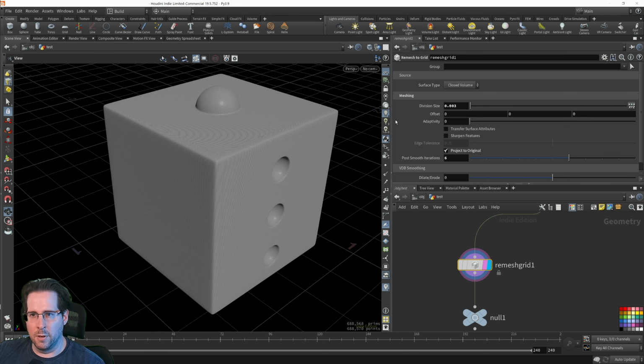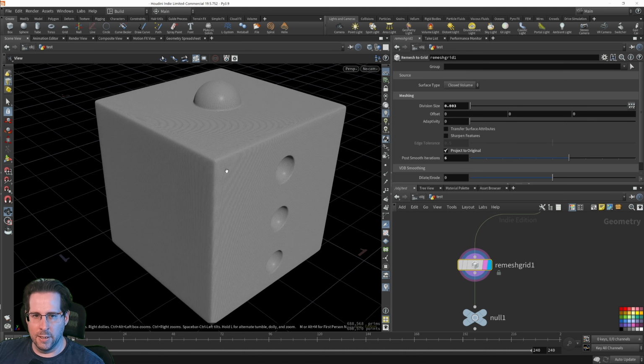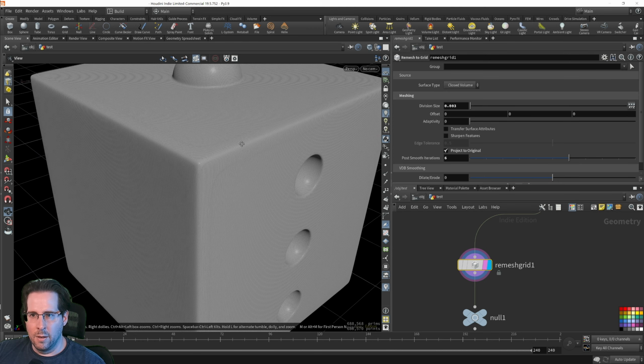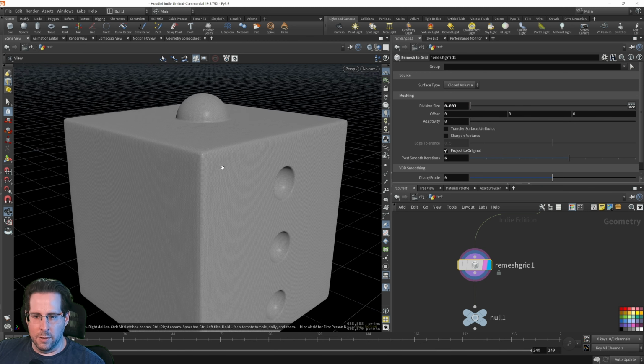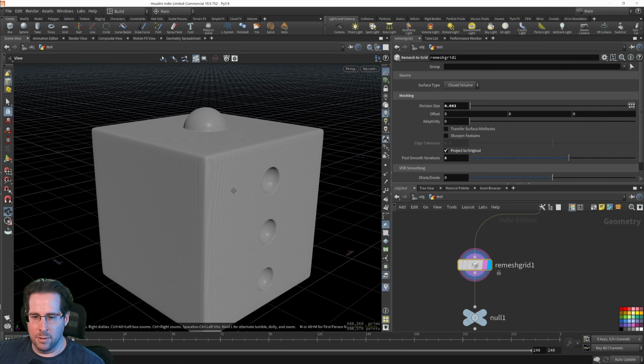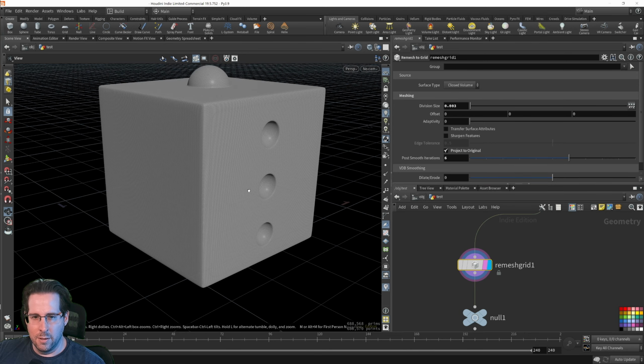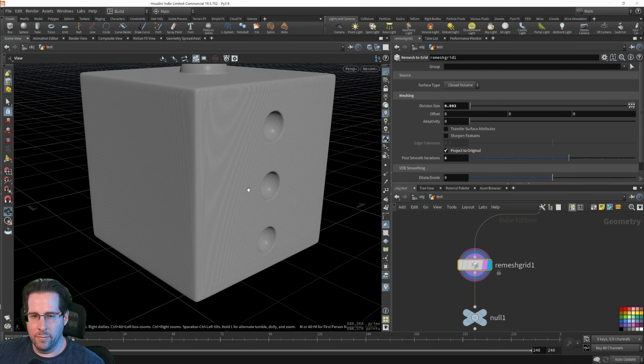And you have to be very careful with the division size, because the lower the values here are, the more dense the mesh is. And this is very sensitive. If you go, for example, from 3 to 1, it can triple or even go higher in poly amount.